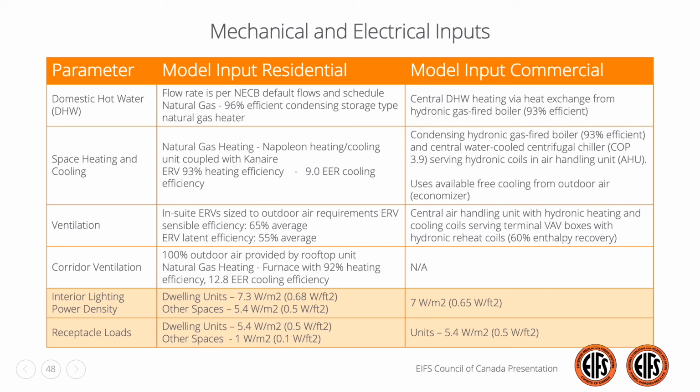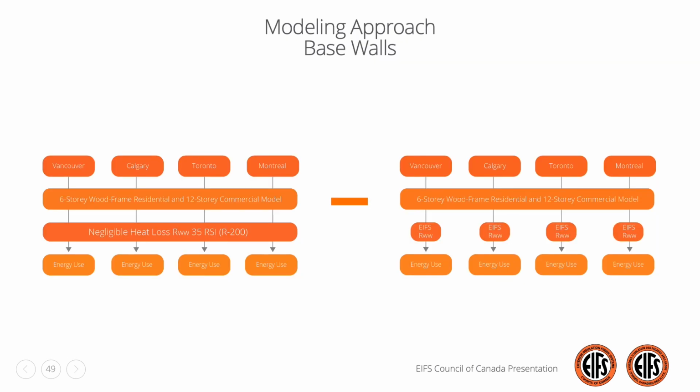In terms of cost allowances, the study's interest was in the energy use assignable to the opaque wall area. To isolate this from the rest of the building's operations, the buildings were first modeled using what RDH felt was the highest level of thermal resistance they felt the software could tolerate. So the buildings were modeled with an effective R value of R200.